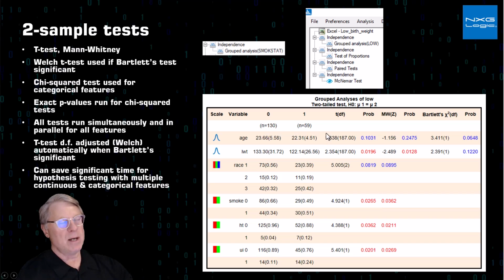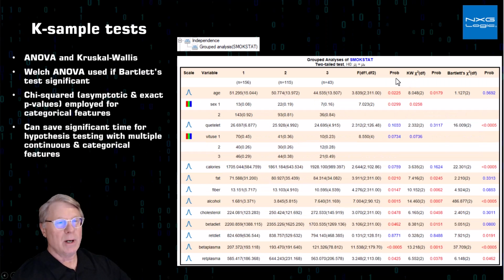So again, for the 2 sample tests, you're performing a Welch test whenever Bartlett's test is significant. That is, the variances across these 2 groups within the variable are significantly different. And otherwise, the straightforward Student's t-test is used. But Explorer does always test heterogeneity of variances. So one really doesn't need to test. Variances are not assumed equal, but they're tested. So the program doesn't really ever assume equal variances.